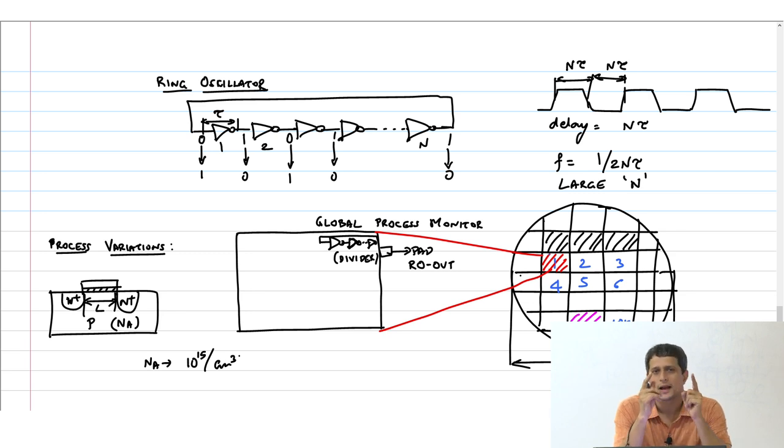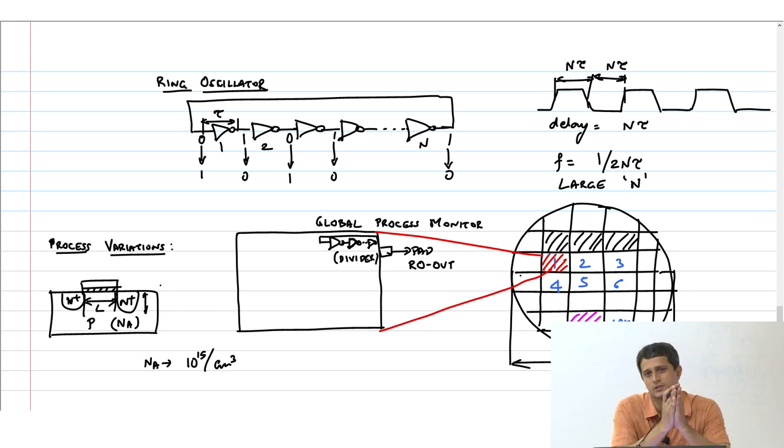Okay. Go back and do this calculation. Assume that the channel length is maybe 22 nanometer. Width is about 44 nanometer. Right, and you can assume this depth to be even 1 micron. Go back and do it, you will find that the number of dopant atoms under a channel is about 100. 10 power 15, I know, looks very large, but that's across 1 centimeter cube. If I take 1 centimeter cube of volume, I have 10 power 15 dopant atoms. This is a very, very, very small fraction under the channel.